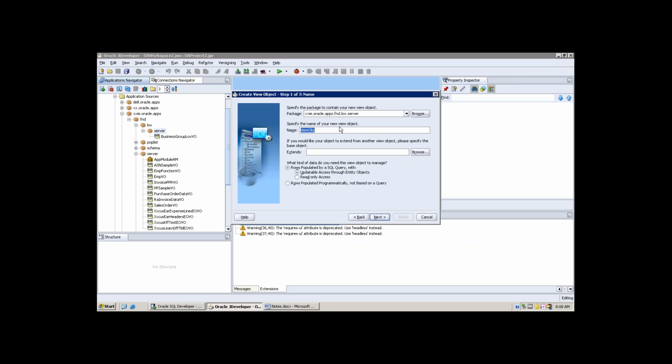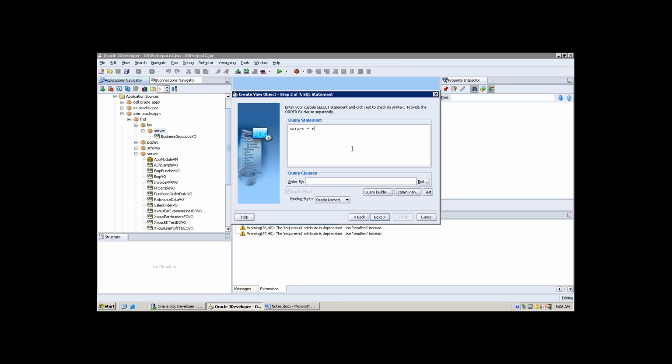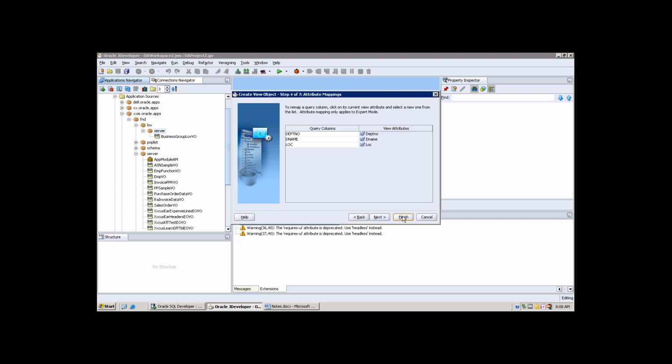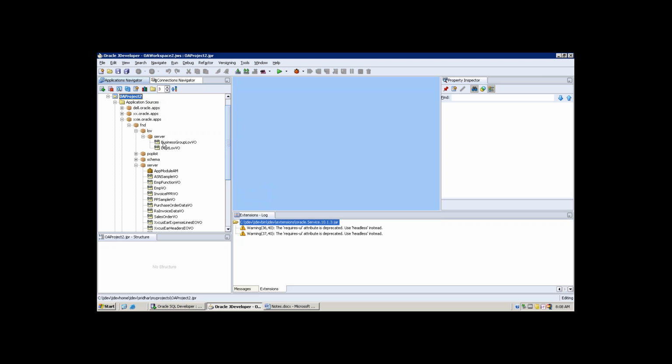As we design the department LOB, user no access. Click on next. Select star from department. Nothing to change, just simply click on finish. And don't give any bind parameter. One more thing: when you are designing a query, especially for the LOB, never give any bind parameter. Even though you want to bind something, don't give bind parameters. You have to do only bare class binding, nothing but lexical binding. We should never bind any parameter in the LOBs, and even the poplist also.